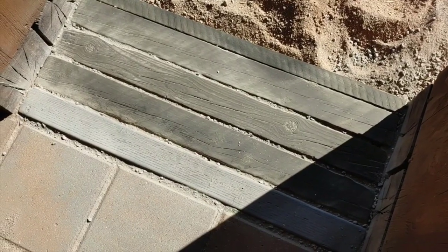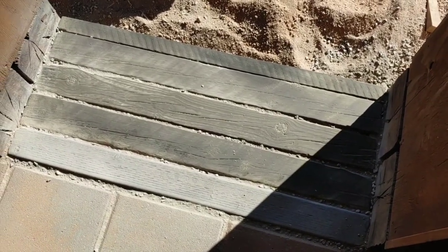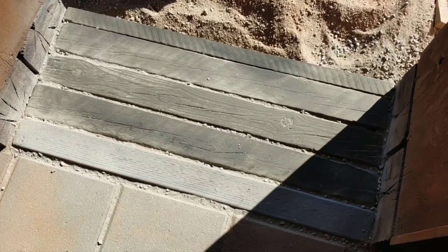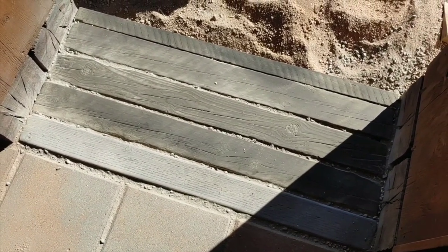I've got the cracks filled in with Quikrete. It was a little tough because the aggregate in the Quikrete was almost a little too big to fit into these gaps. So I worked it in the best I could with a trowel, and now I'm just going to get a watering can and wet it down.